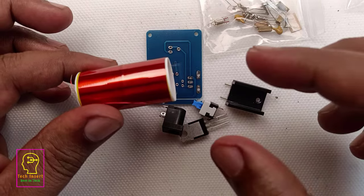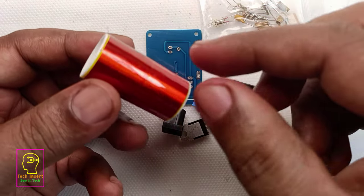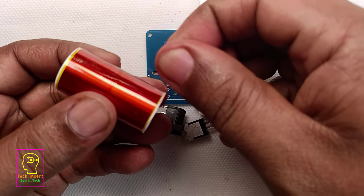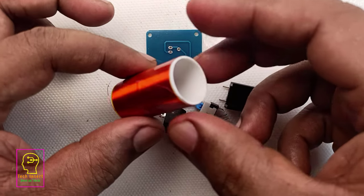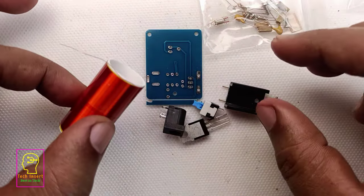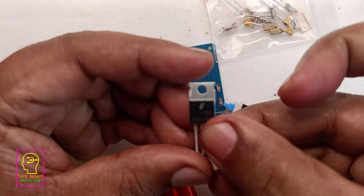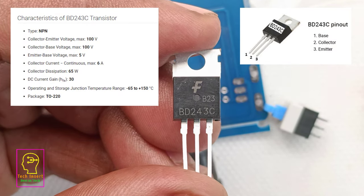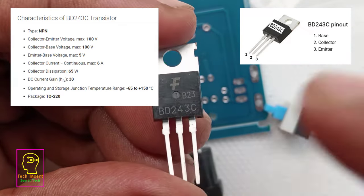You can see the number of turns in this coil is very high. When I was making mine, the number of turns of the coil was very less. I know this was the reason that my transistor was blowing off. That is why I bought this kit, in order to confirm that the problem is with the coil or choke. This is the transistor used in this circuit. The number is BD243C, which is an NPN transistor. It has a maximum collector current of 6 ampere.